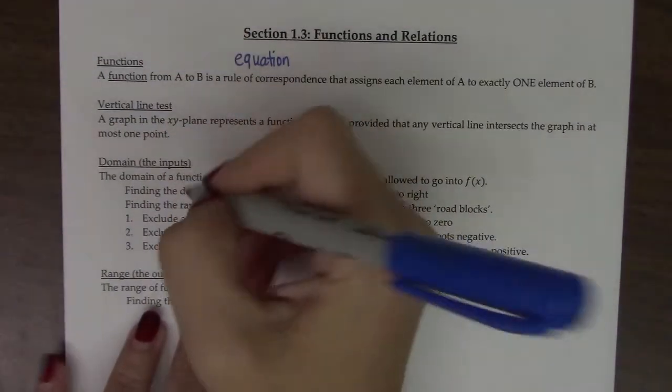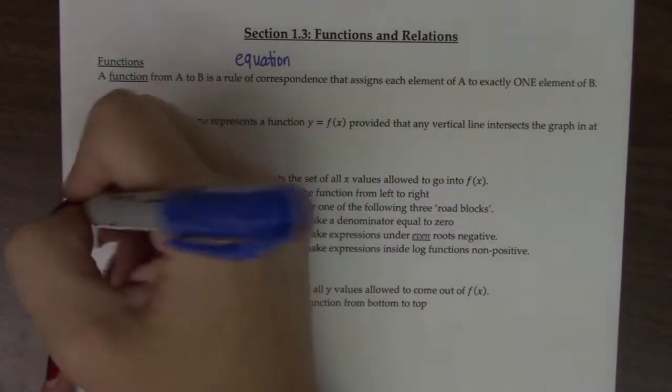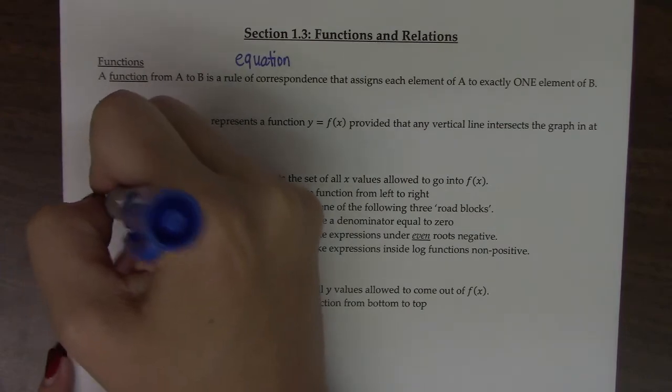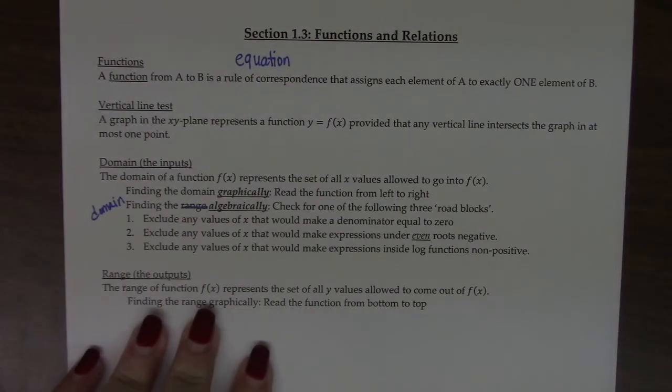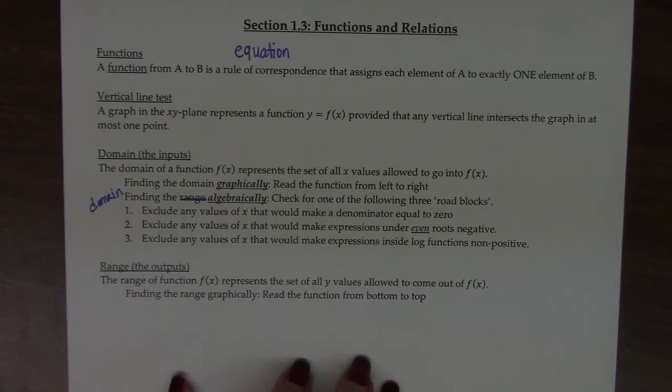And there's a little bit of a typo here. This says find the range. This should actually say domain. If we want to find the domain algebraically, what we do is we start with the entire number line, the entire x-axis from negative to positive infinity. It's impossible to check for all the values that do work. So we look for the values of x that will not work, we throw those out, and then we keep everything that's left.